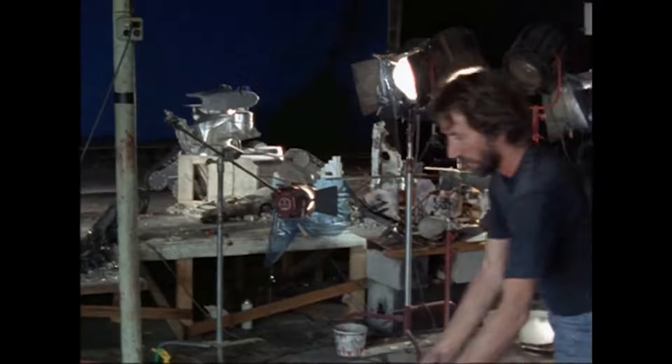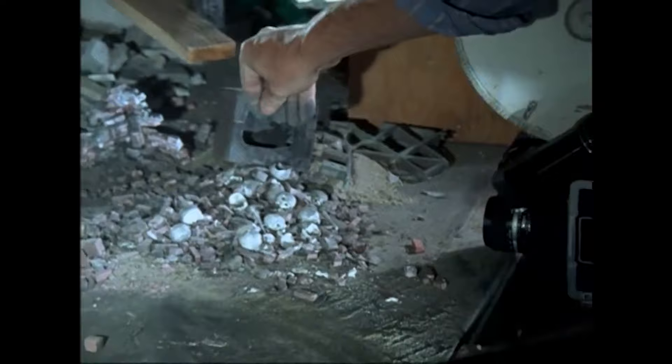We started off with the Hunter Killer sequence first — the Future War sequence. We first built a three-foot platform which all the miniatures would be shot on. In the background were cutouts of ruined cities, and in the foreground you had ruined buildings and skulls and things of that nature. We forced the perspective a lot because to have the distance that appeared there, the backgrounds were generally a smaller scale with cutouts, usually foam core or cardboard in some cases just to make the silhouettes for the backlight.